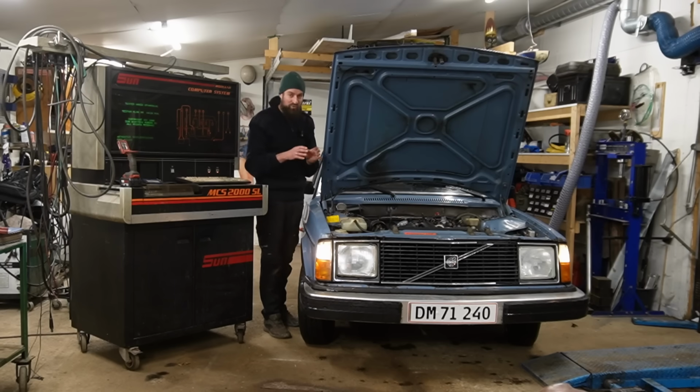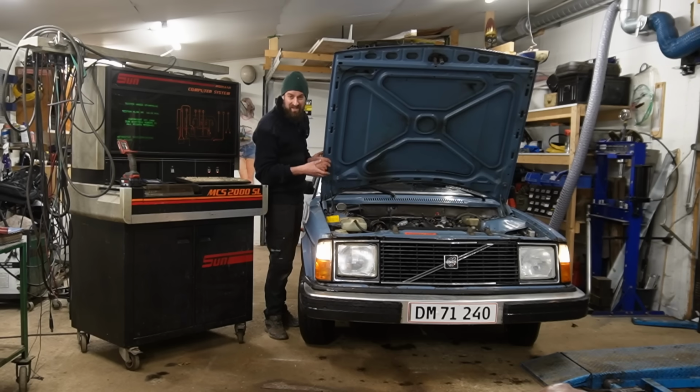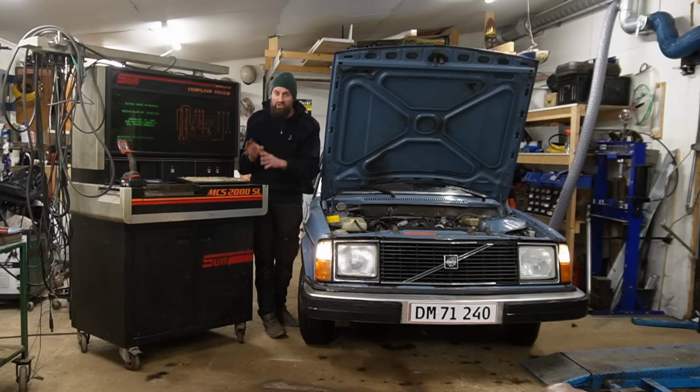So I'm going to, for fun, use my Sun tester and try to see what that tells me, and then go around checking all the basic stuff, the dwell angle, the actual timing. There's a lot of stuff that I can check on this engine, and it's nice to have my fingers in this car because Volvos are just nice cars and they are nice to work on. It's going to be a great evening, but I'm going to let the engine and the Sun heat up and then get back to you when that is done.